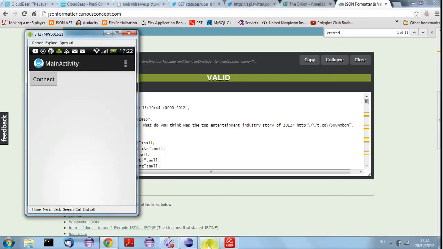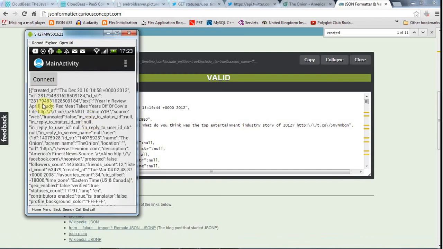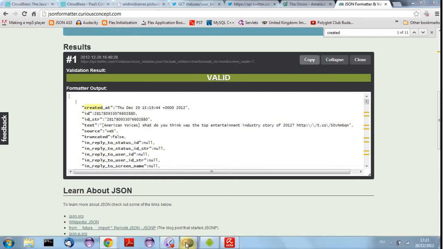And I've rearranged my Android application a bit since last time, so I've given it a text view with a connect button, and when I click connect there, it contacts the server at that URL and then just displays the result in the text field. To do that, I just use standard stuff that we've covered already in the nuts and bolts section of this tutorial, so I won't go over that again.